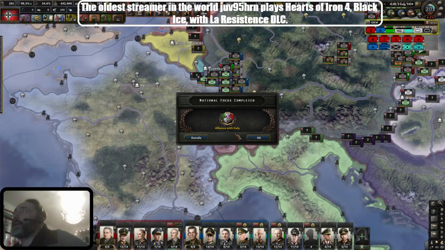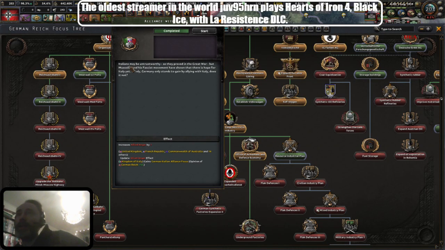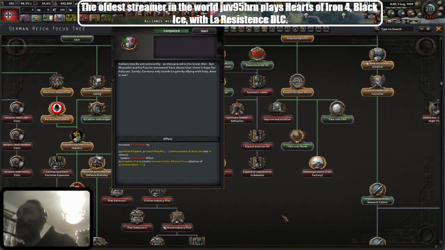Great! We're in the 3rd of August. We need to take a short break here and check out the details. Italians may be untrustworthy, yeah. Kingdom of Italy gains German-Italian alliance focus. That is a focus? What is a focus? Is that... Oh, maybe that just opens up.